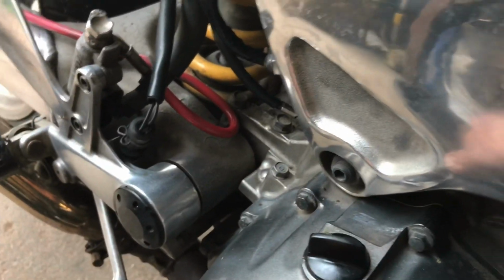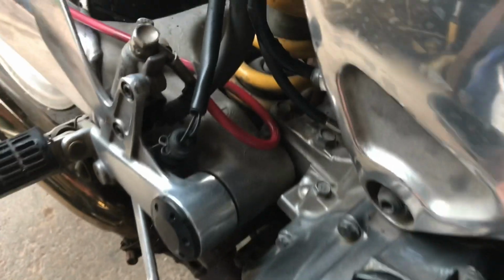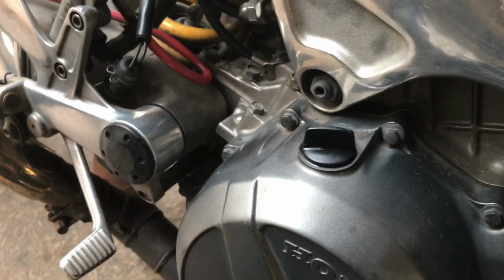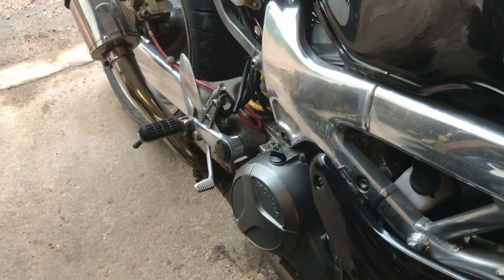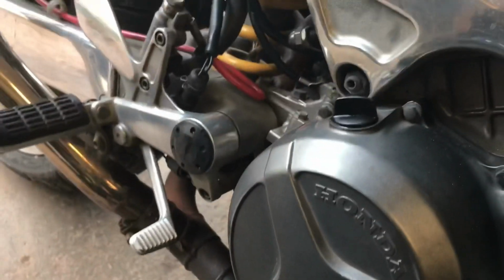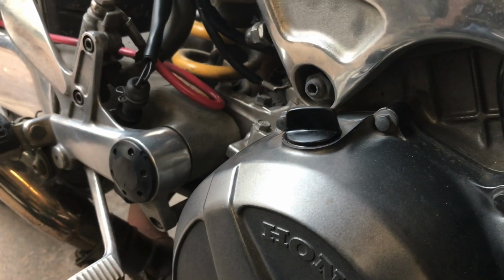And then here's your filling point. Again, I'm not teaching you to suck eggs, but if it's your first time doing a bit of work on a bike, this is your fill point. Undo this. Honda's manual suggests 3.9 litres to refill if you've done a filter change at the same time, which you should be doing ideally. Mine's taken probably just over that, just under 4 litres. It will depend if you've managed to drain it fully. Might take slightly less, but again guys, let it drip, let it drain. You don't want any of that crud stuck in your engine.